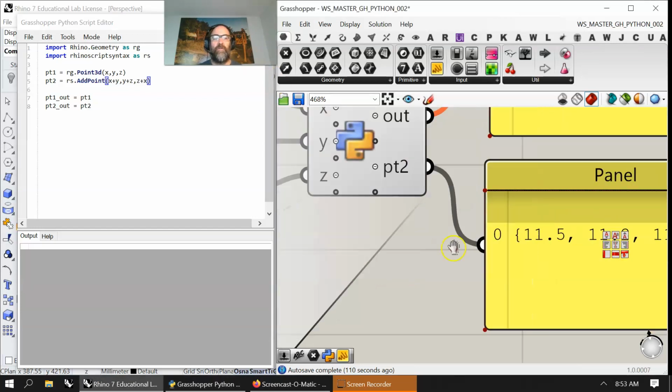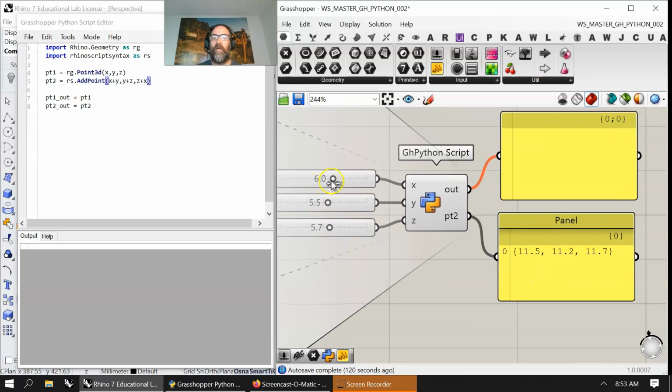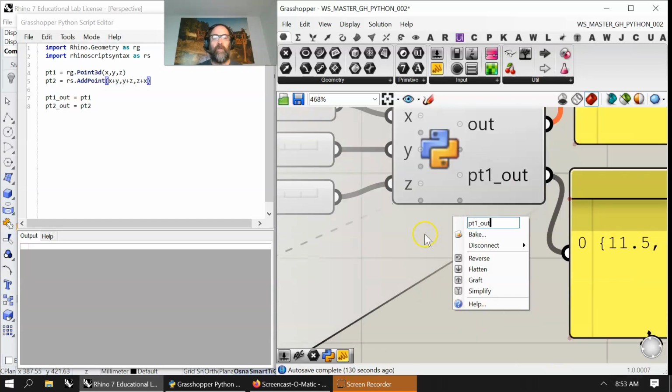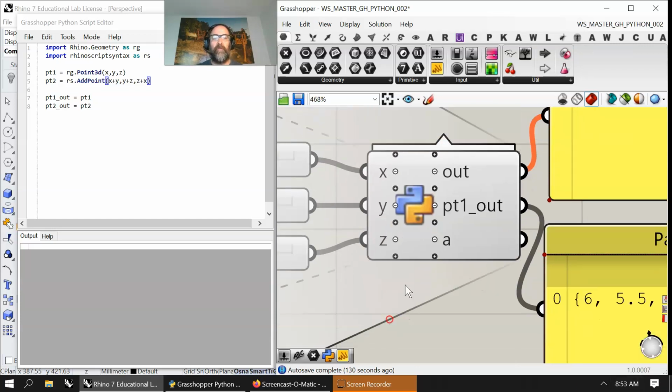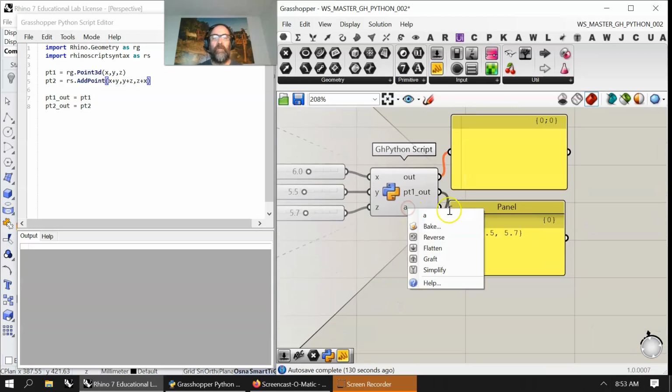0.2 test, and there you go. It shifts to the 0.2 point, which is this plus this, this plus this, this plus this for X, Y, Z. And then in the end, you're going to want 0.1 out, because you might want that data. You might want to pull more out of it. You're going to zoom in and add another out, and you're going to want a 0.2 out. And you do that when you're done with your script and you think you've got everything running through it.